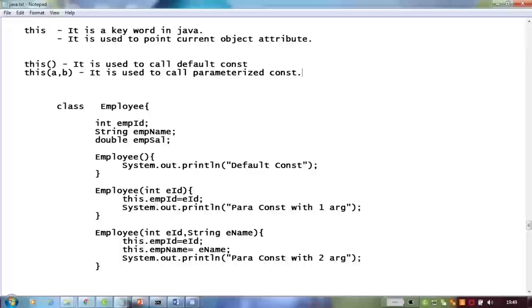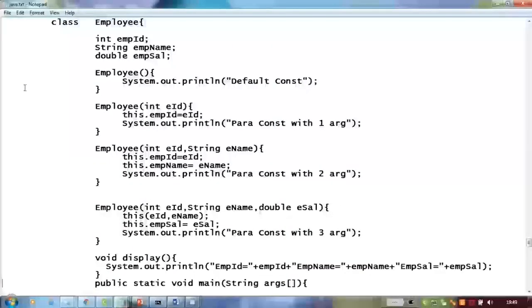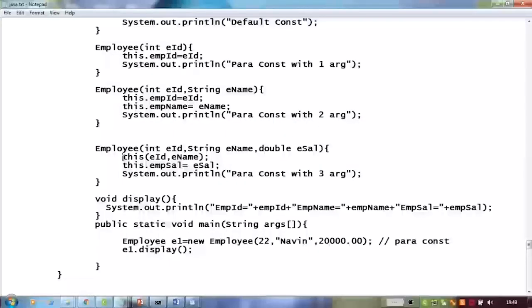So for both of them, it is used to call some constructor, default or parameterized, right? So the main purpose is to call a constructor. So how is it going to call? That we are going to see here. Now here I have used this function with two arguments, so it is going to call the parameterized constructor with two arguments, right?